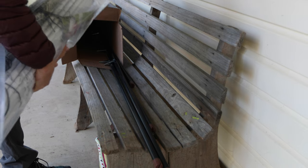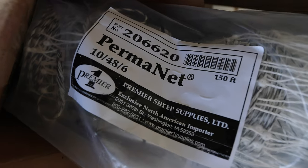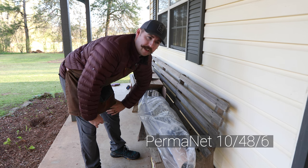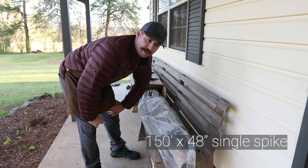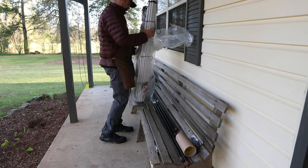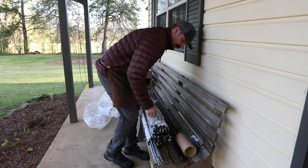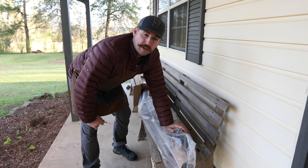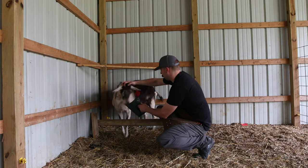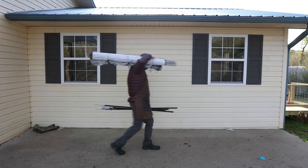This is the Premier 1 fence, one of many Premier 1 fences you can get. This is the 10-48-6 — it's goat and sheep netting, and I'll put some specs on the screen. I got this for Alice. I've been running Premier for the last year or so for our pigs and I love their product. It's strong and easy to set up and move around. So we're going to get Alice out of the stall and onto some woods so she can start clearing that for us.